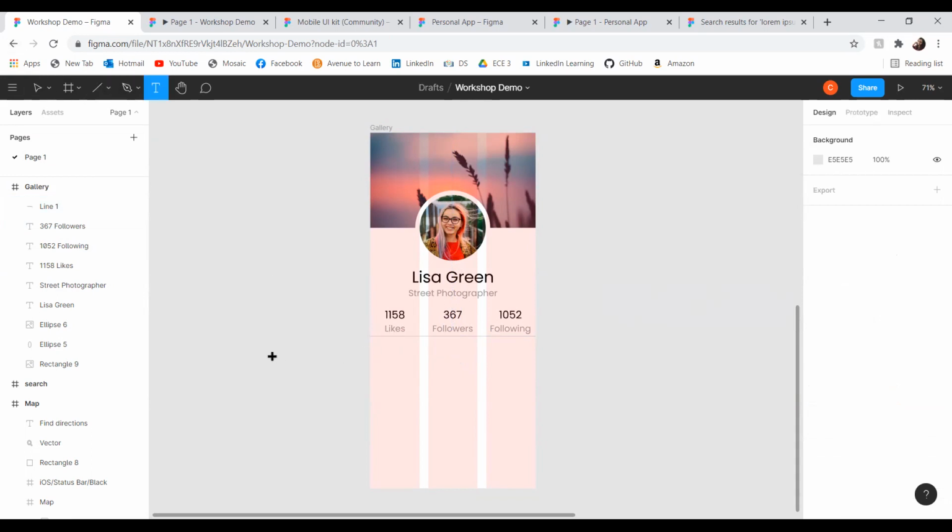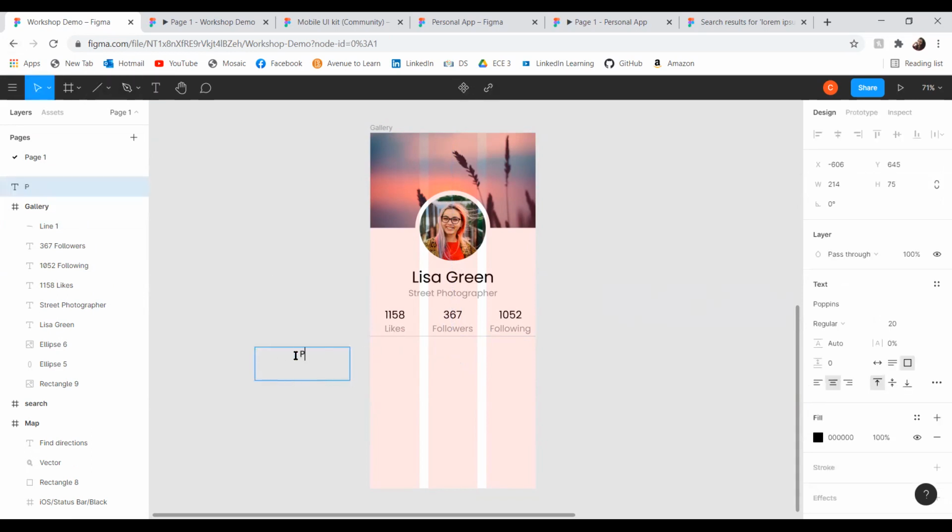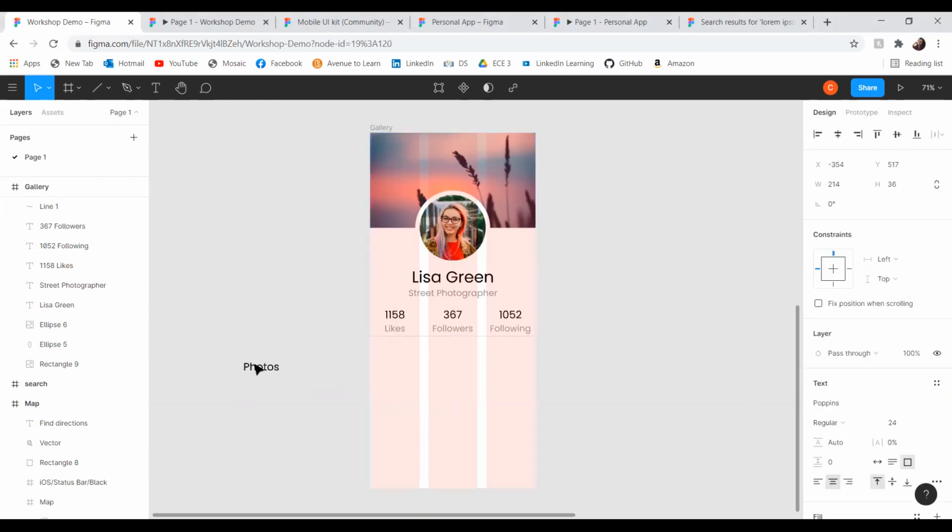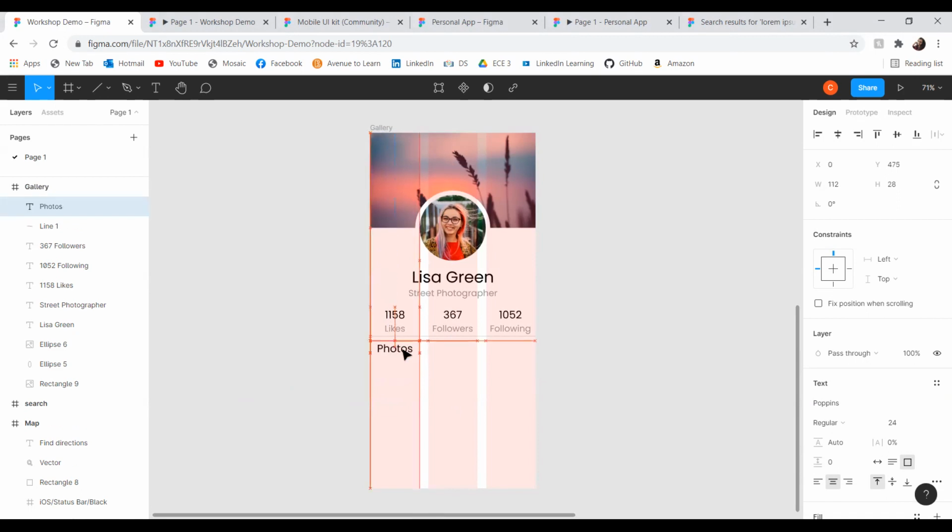And then we're going to have two sections that follow. So that's going to be our photos. I'll keep this at size, let's say 24. And you guys feel free to play around with it and do your own thing. This is just a way for you to get familiar, so you could use your own pictures, or you could follow a different formatting scheme. It's all good. And I'll just bring that to the center here.